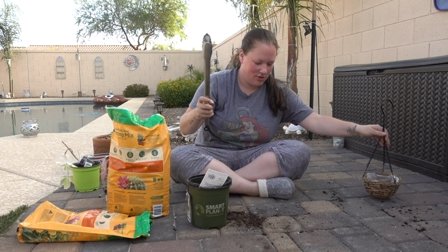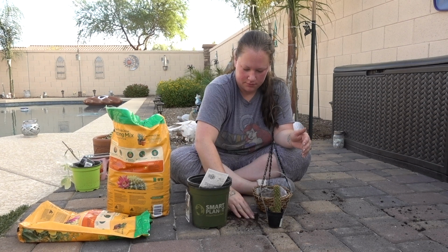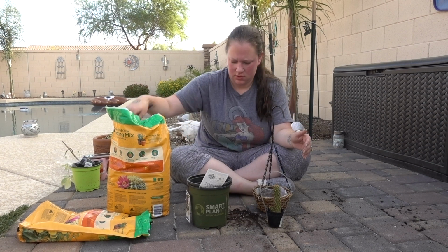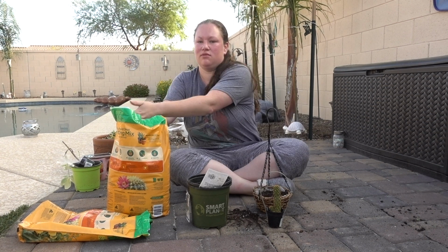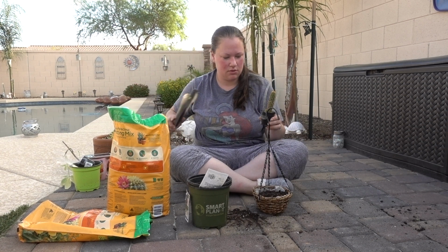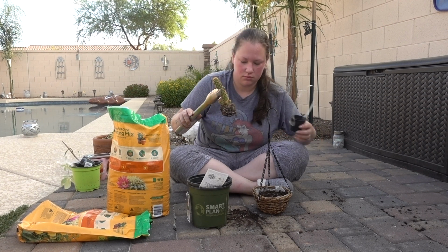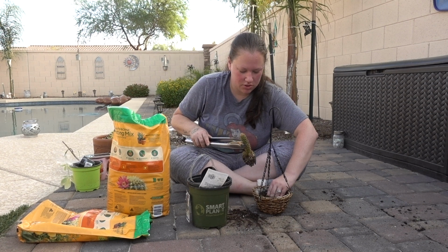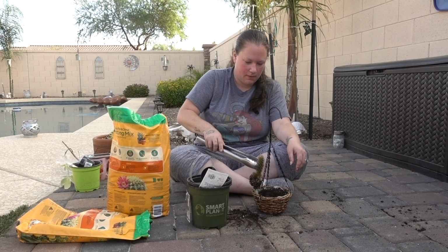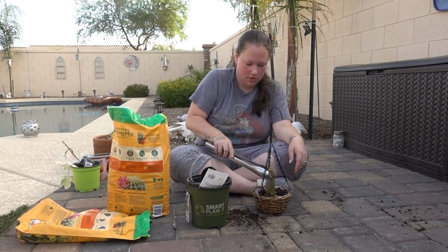Tongs. We are going to pot this sucker up. Fresh soil. You barely have to water them. Out here you do, especially with these temperatures, but not as much as you would a succulent. Carefully pull it out. And we're gonna dig a little well here and just pop them on in. Oh, that's adorable. So cute.